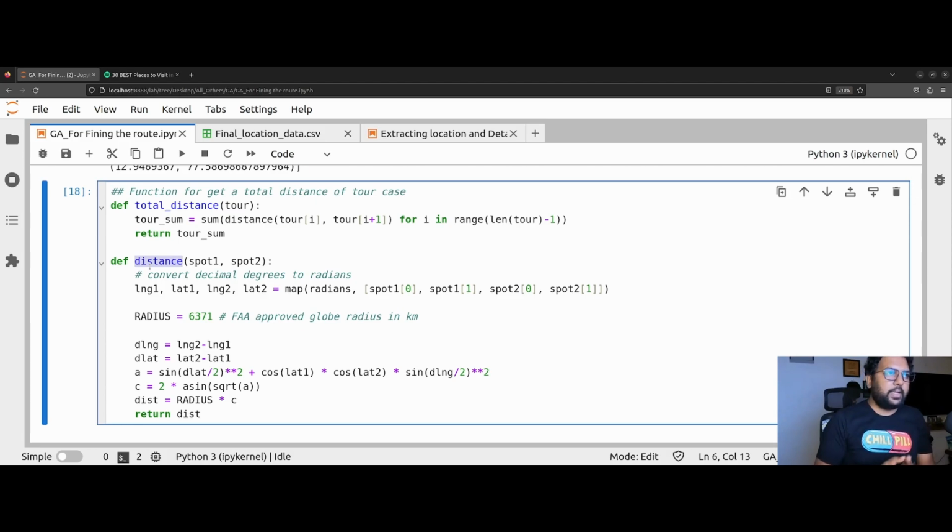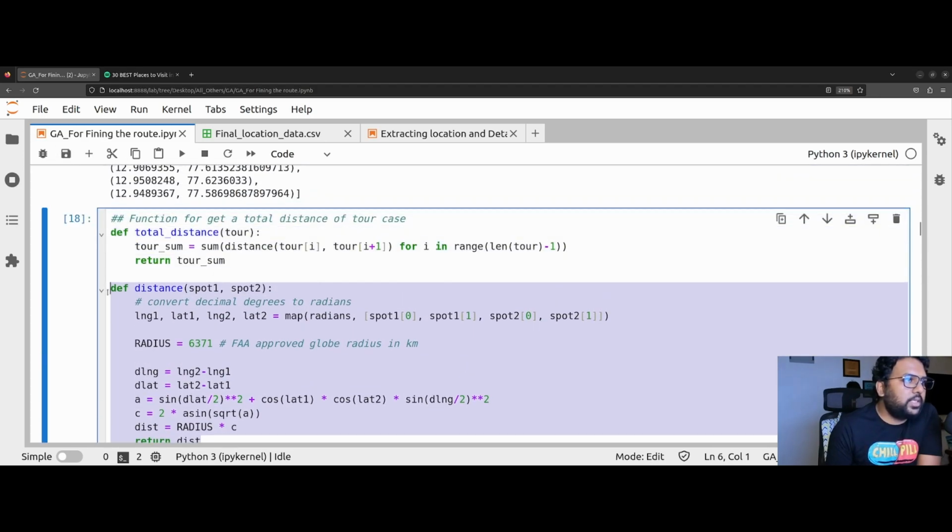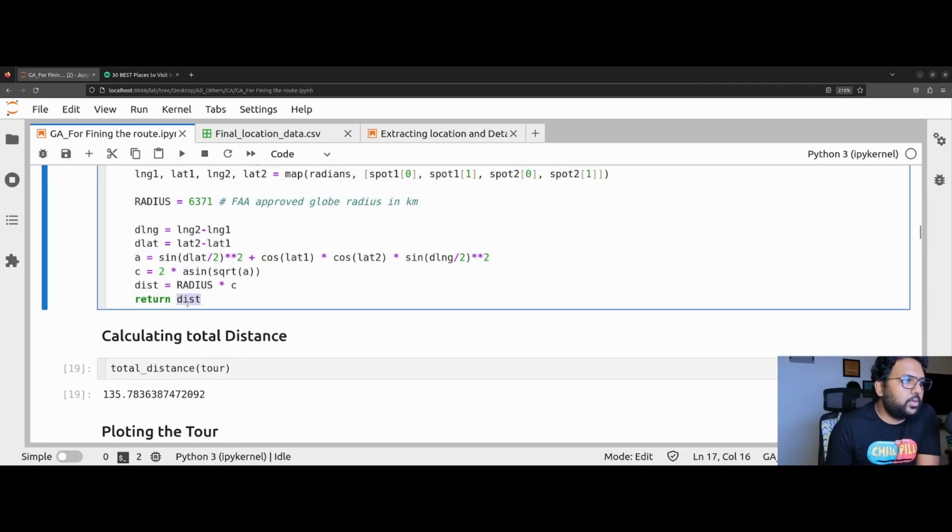Just keep in mind, the first function is only taking that specific place as a parameter, the longitude and latitude, and the second function is considering 2 different places and trying to find the distance between those 2 places, right? So yeah, then we have all this mathematical function calculation, which is going to return a complete distance.